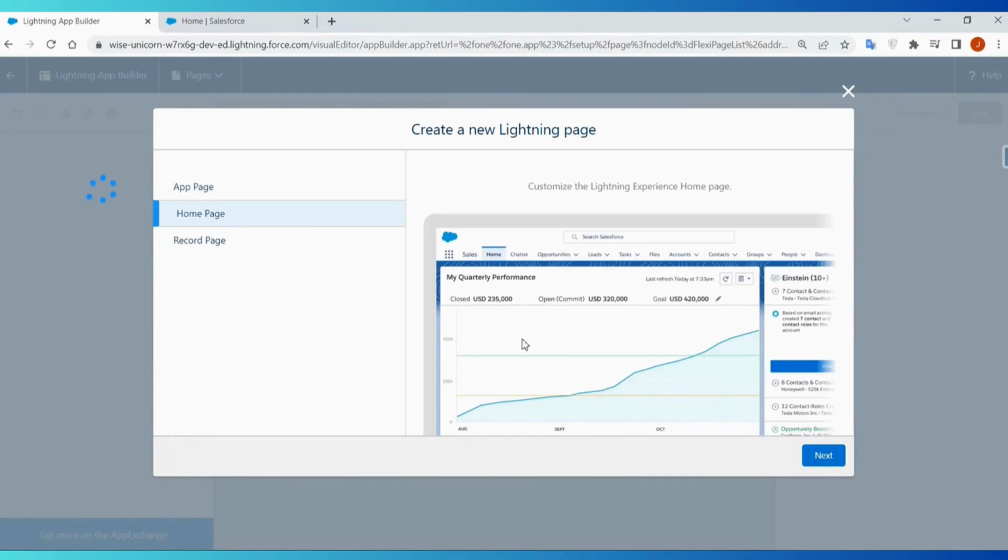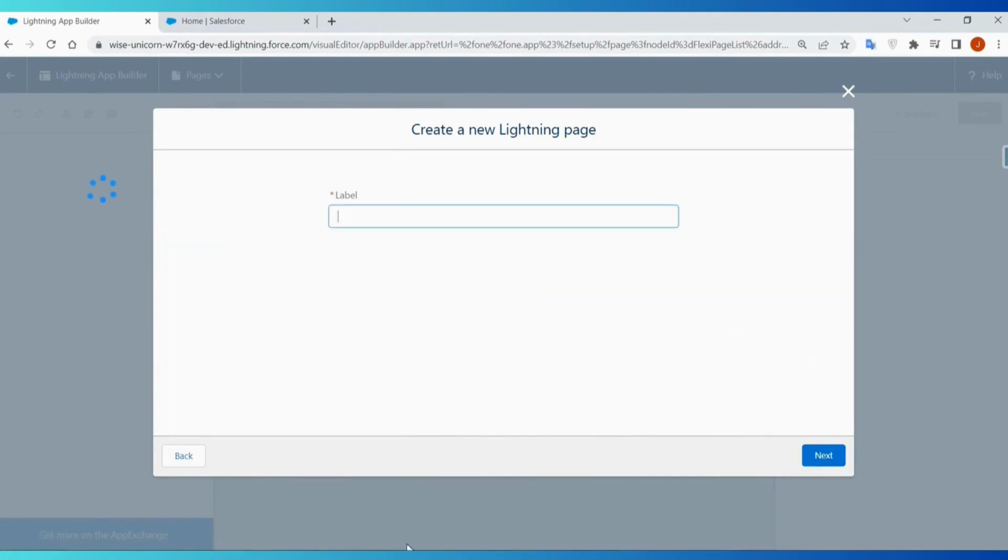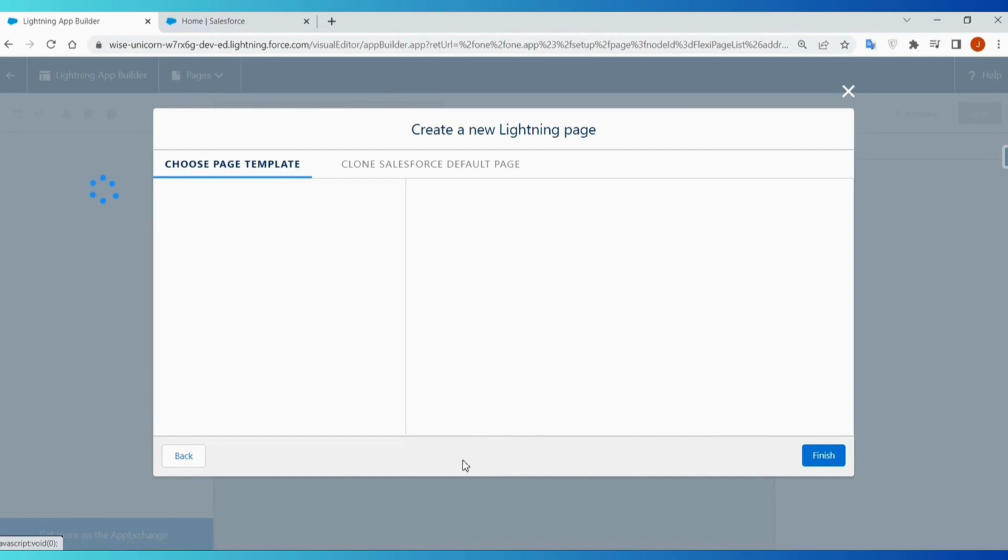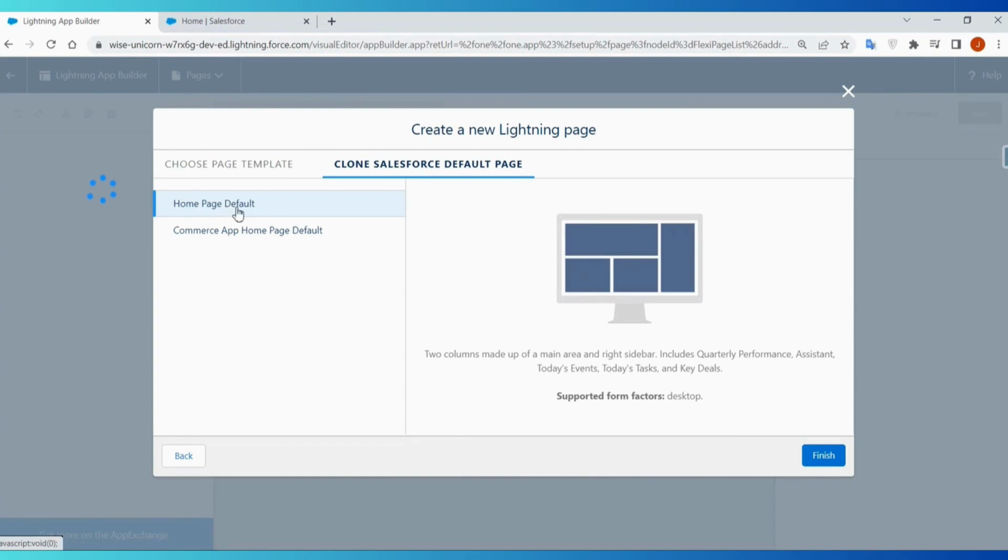So we will create a home page first, and give it a name. Let's wait for it to choose a page template. I think it's loading. Okay, choose page template. We're going to select the home page default, as it suggests.